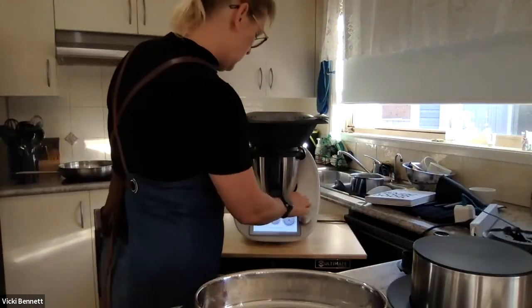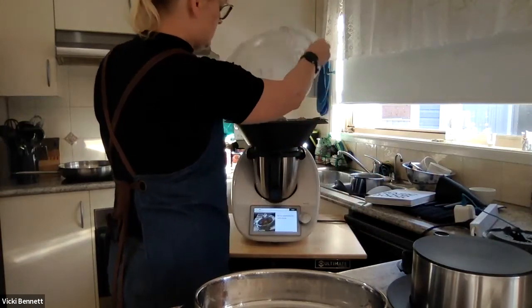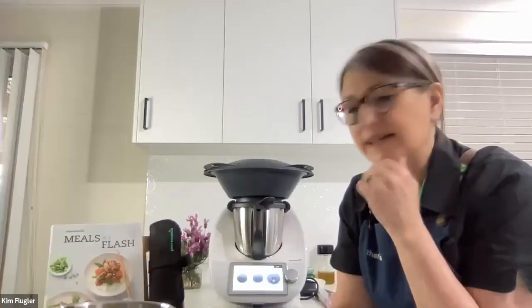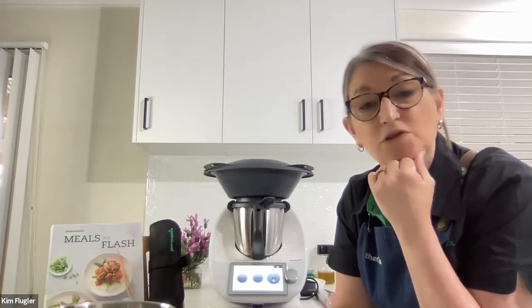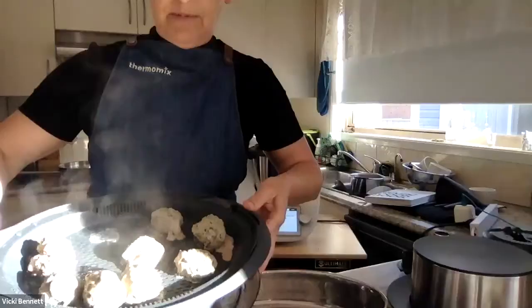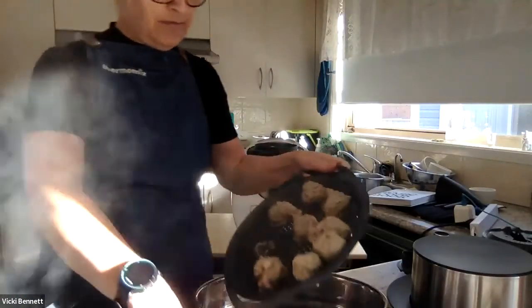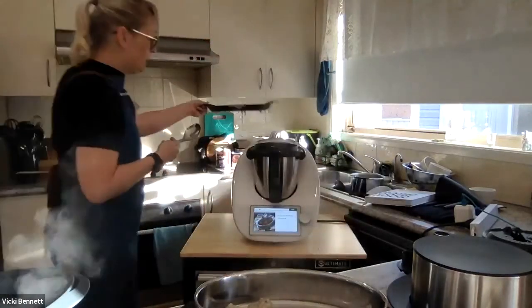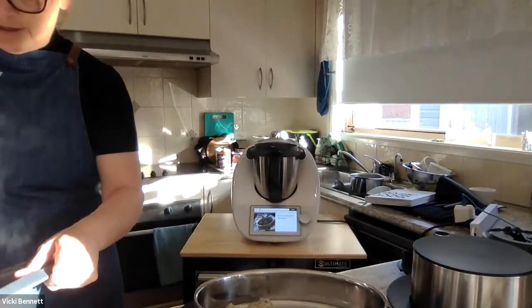All right, so next it says, serve meatballs hot with sauce. I'll just take that off there. So you can see that the thermo servers come in very handy for lots of different things, even cooking your pasta while your Thermomix is busy. They look good, Vicki. Yeah, perfect. So I'm going to pop that into my thermo server and then I'm going to put the cooked sauce, which was done underneath, at the same time on top of it, and then I'll get the pasta ready.